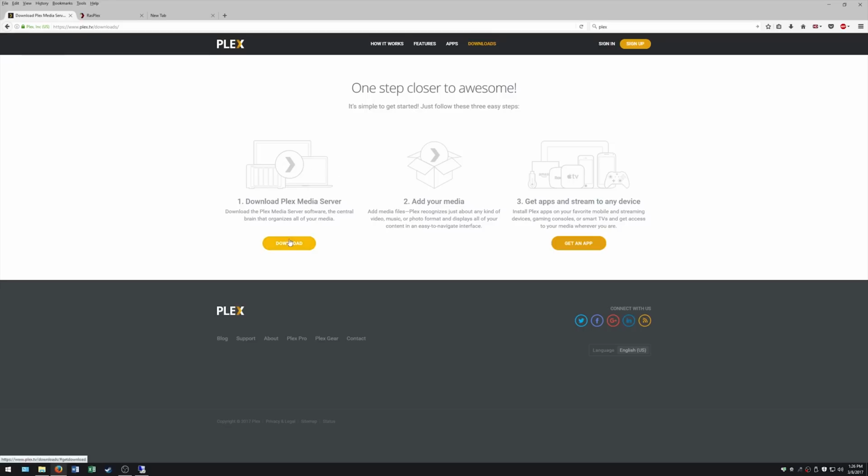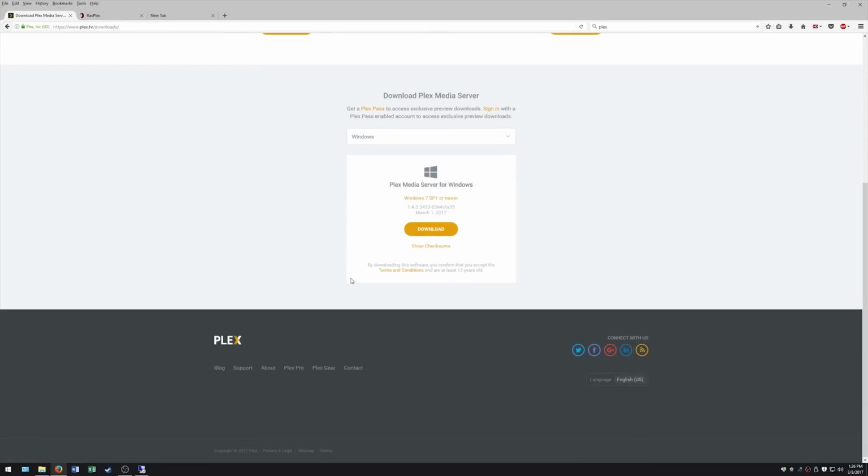The main download that most people are getting is the Plex Media Server itself, but there's also some cool apps for your desktop you can check out, such as Plex Home Theater, that allow you to actually stream directly to the desktop in its own app. It's a really cool feature because it gives you such a movie theater feel. HTPC would be a great place to be using that.